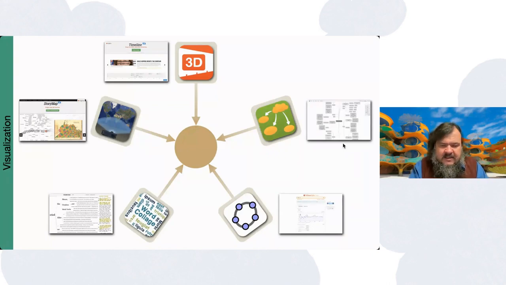But we have tools for visualization that we can use on a computer that allow for exploration of these spaces. So tools for exploring space are called digital maps on the computer. For exploring time, a timeline. For exploring number, tools for simulation, visualization of data, and so on, and even tools for visualizing text, which can be tools for visualizing, for instance, the frequency of words in a particular text, or how words sequence each other, or even tools that tell us how things are connected to each other. So if what's being connected is ideas, we call those concept maps. If what's being connected are animals in an ecosystem, we call them food webs.